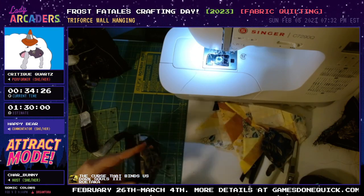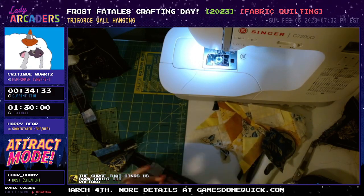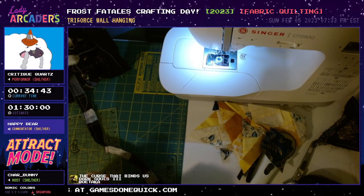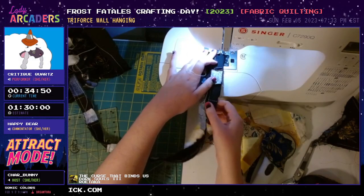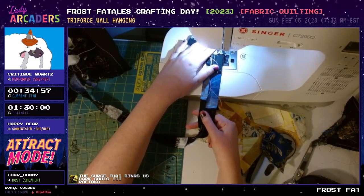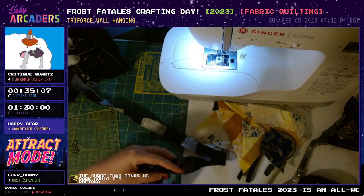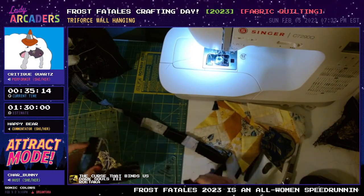Sometimes speed runs can still be very long — for instance, the 100% speed run for Baten Kaitos: Eternal Wings and the Lost Ocean is 337 hours and 55 minutes. The world record holder submitted as commentary: 'Why do you need Baten Kaitos 100% speed run, that continues to change and grow and exceed their limits, moving toward eternal possibilities that we have yet to see — is it hope or doom?' Chat, that's what I want to ask you right now — are you moving towards hope or doom?